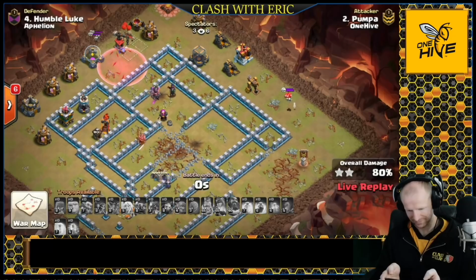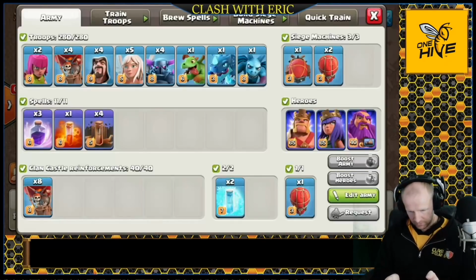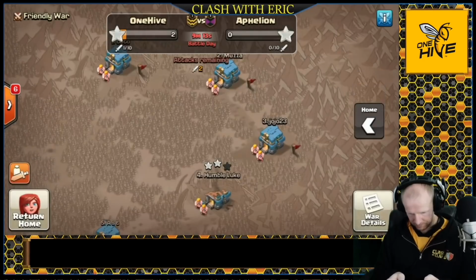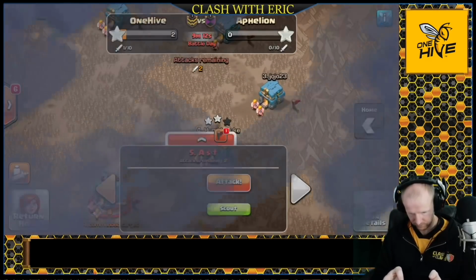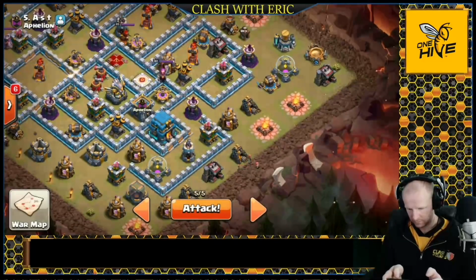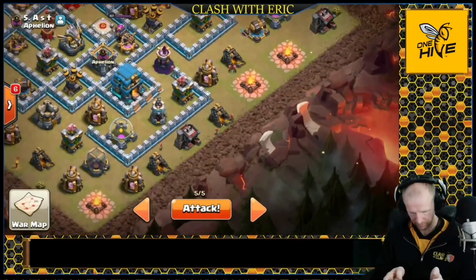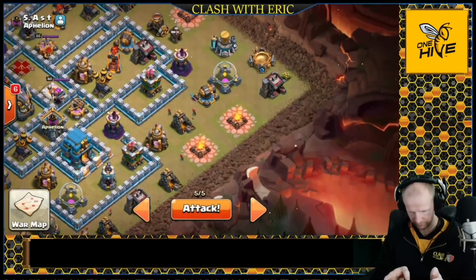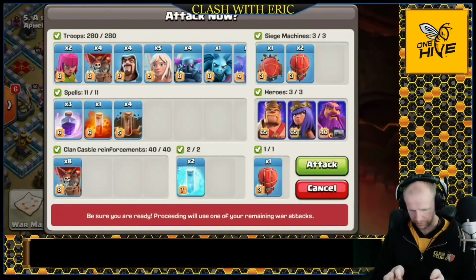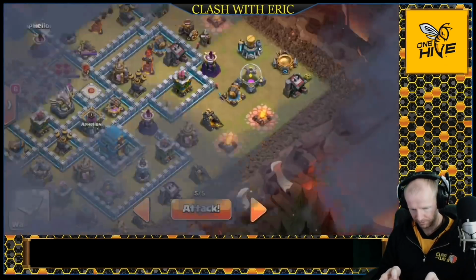Yes, the minion got it. 80%, alright. Next one, go. Eric, it's you. Good luck, good luck. Good luck. Alright. 5. Good luck. 3, 2, 1.